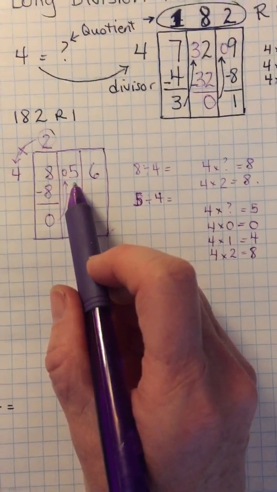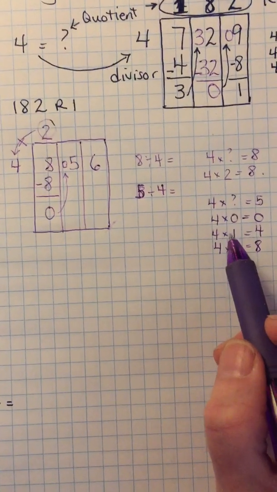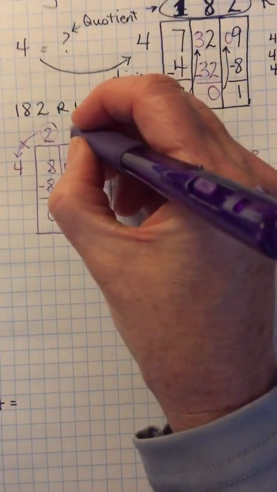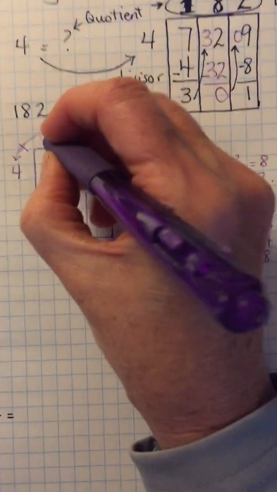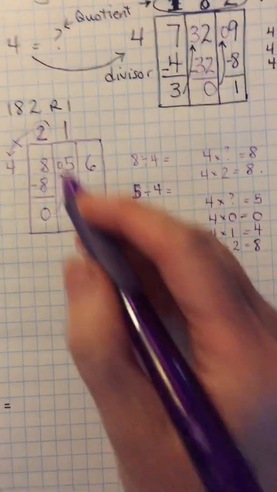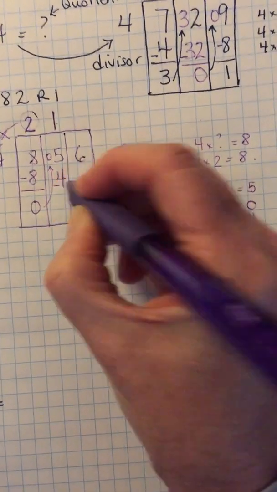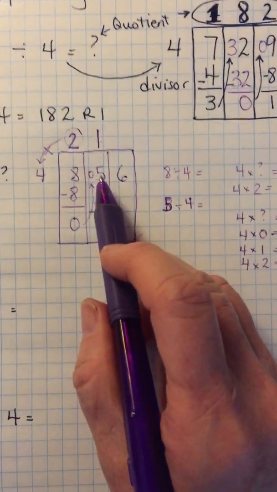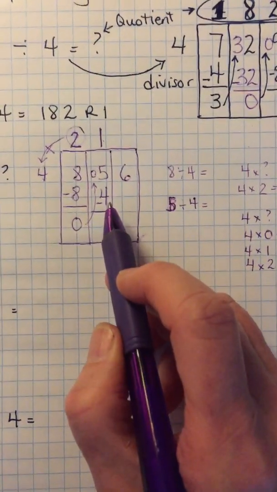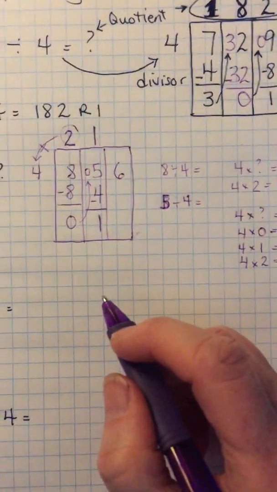Okay? So the most I can put into each group is 1, because I have 4 groups, and 4 times 1 is 4. So I'm going to put a 1 up here as part of my answer. Just going to make this a little clearer. 1 times 4 equals 4. And I want to see what I have left over, because 4 wasn't equal to 5. It's a little bit less, so there's some left over. 5 minus 4 equals 1.